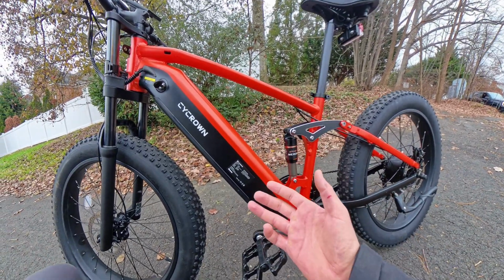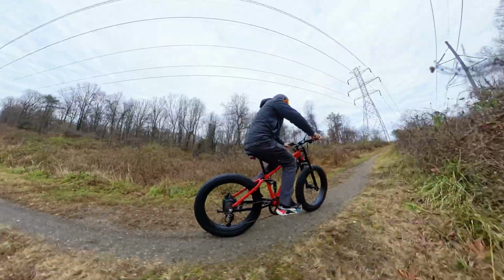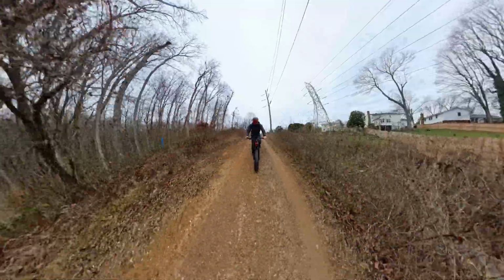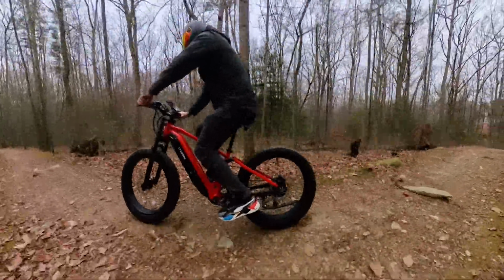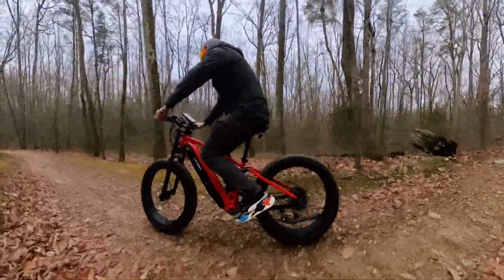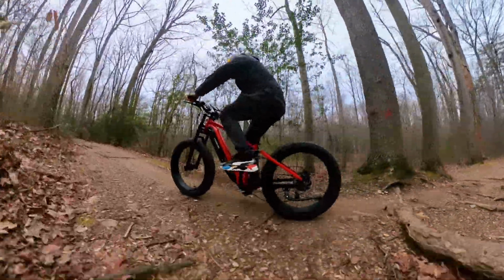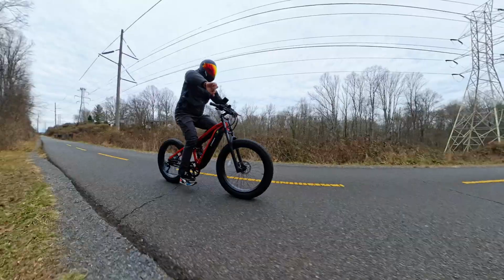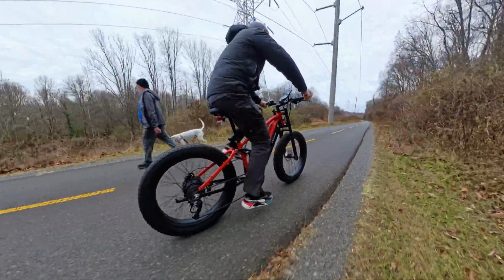It doesn't look as good as it feels, I would say. I did some light trails like fire roads for about 5 miles just to get the feel. Also tried more aggressive rocky trails and hard-packed dirt trails. Not going full power since I'm holding my X4 camera with one hand, but the bike is capable, fun, and has plenty of power to tackle these terrains easily. This model with fenders, also with racks, can be a very comfortable long-range option for commuters.